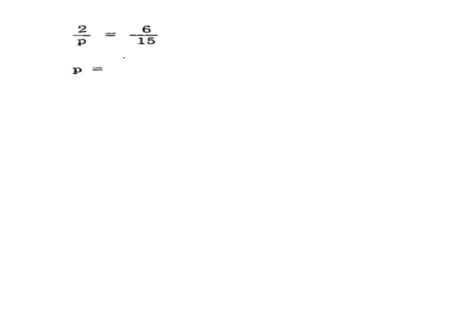So we have another question involving fractions, but this time what you notice is we have 2 over some unknown value p is equal to 6/15. What they're asking us to do here, because you're seeing the equal sign, is get the missing value so that the two fractions are equal, right? That's why we put that equal sign there. We want to make sure that we get a value for this denominator so that both fractions are equal.